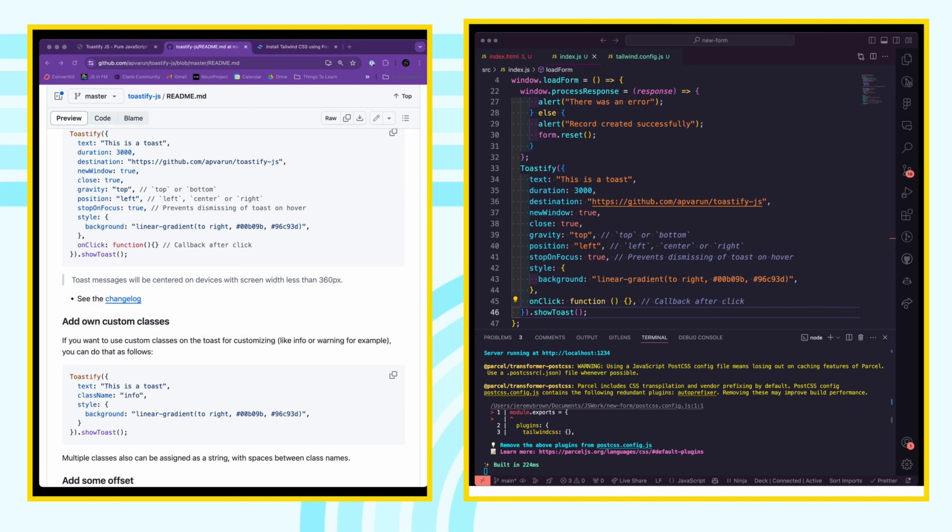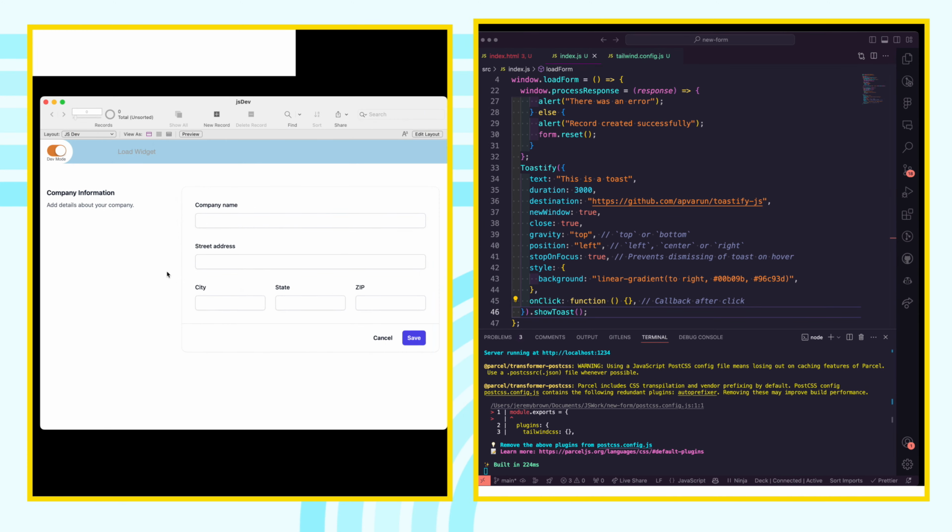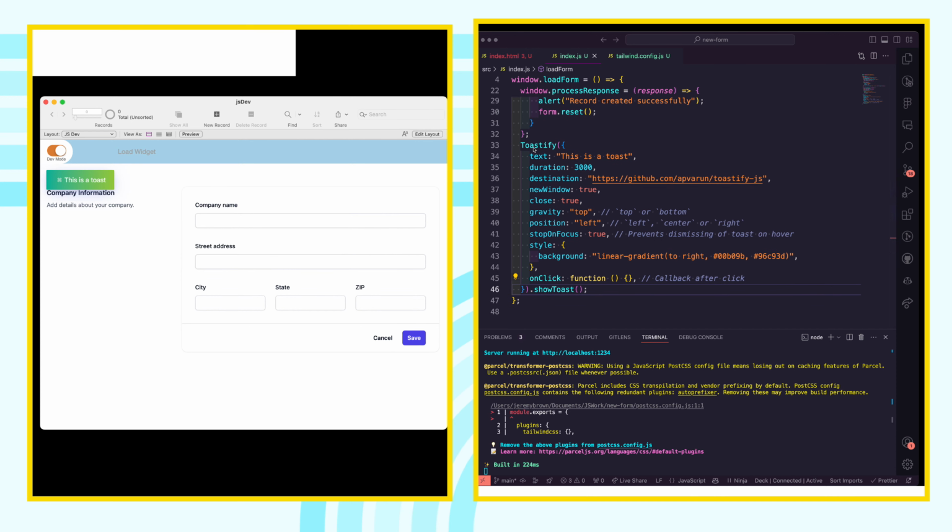Okay, so let's go back to FileMaker. Oh, look at that. There it is. Great. That's just happening because we did it immediately.